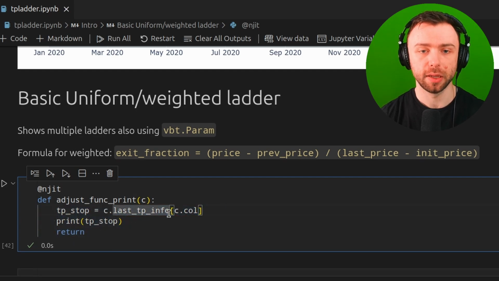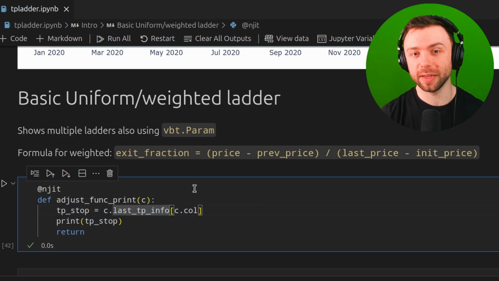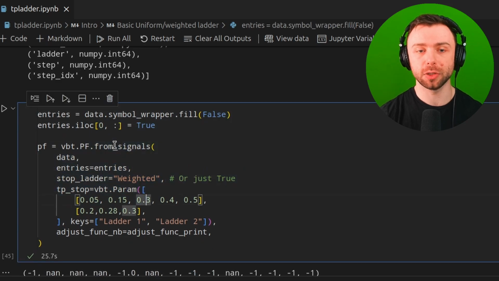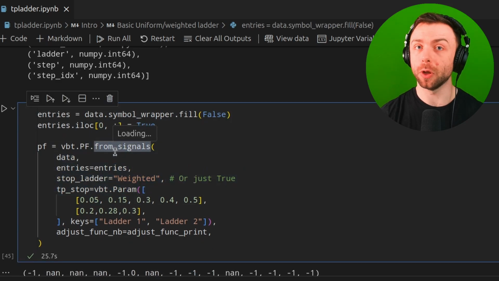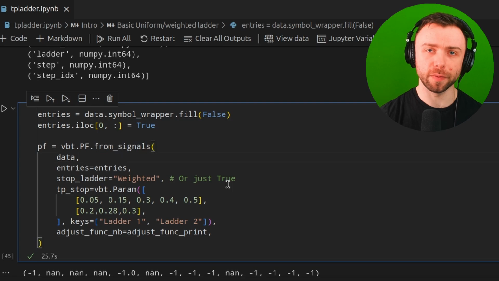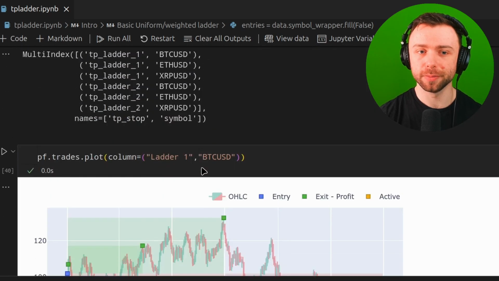Now, the last thing I want to show you is the most powerful version of this. We've currently just been using the inbuilt parameters to from signals, and you can do a lot with this. You can do more than what I've shown you here. There's lots of cool things you can do with these vbt.params and broadcasting, etc., different parameters for from signals. But the most powerful version, the most flexible version, is going to come from using dynamic mode.